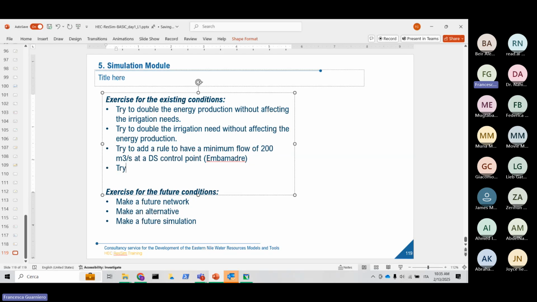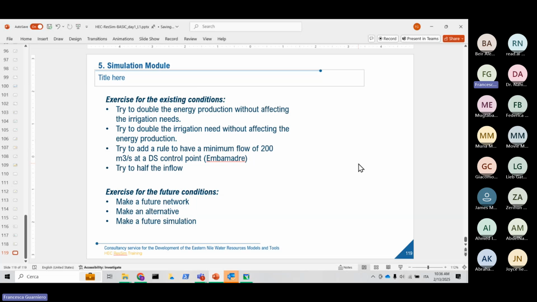We will try to create an energy shortage. To do this, we need to lower the inflow, the boundary condition of the model. So we will try to halve the inflow of the model, to see if we can produce energy or irrigation, or we can meet the irrigation demand.